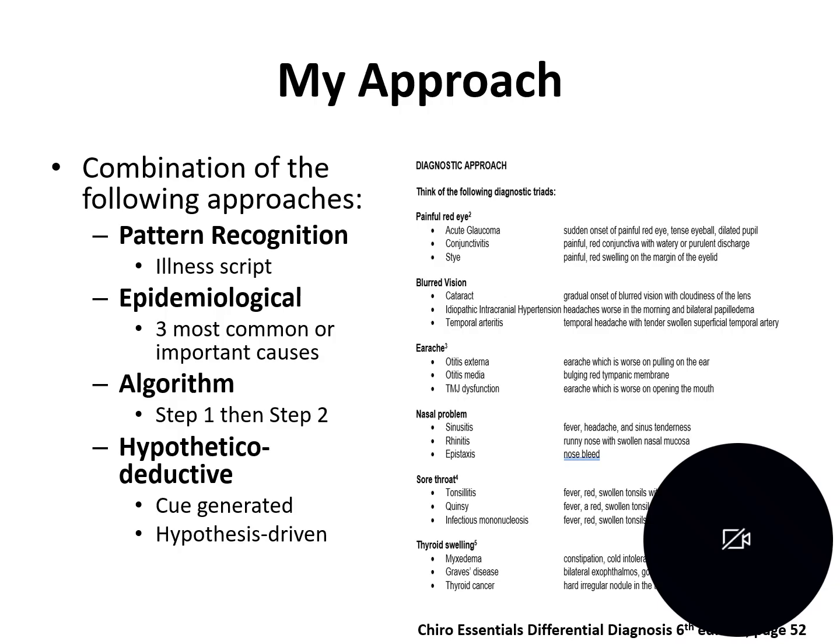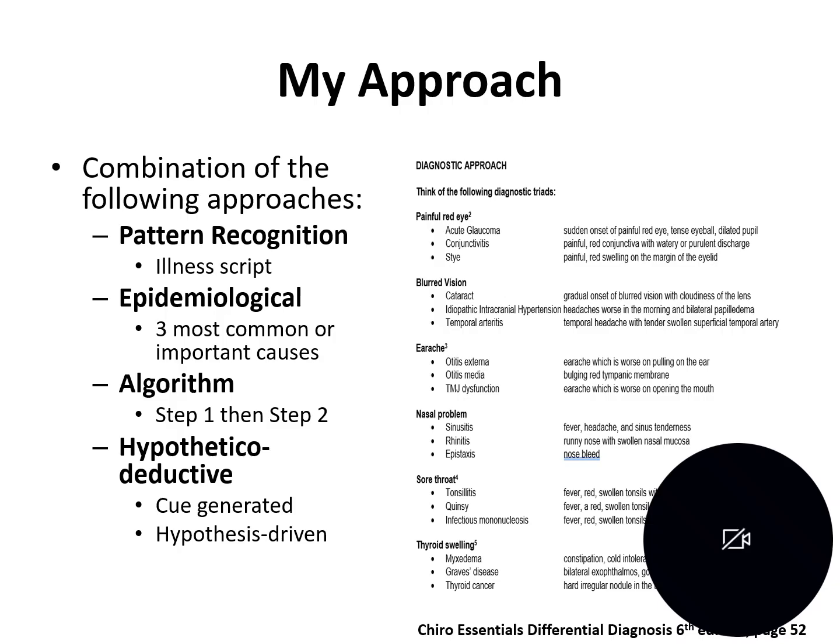And then the hypothetico-deductive approach, otherwise known as the Sherlock Holmes approach, is cue generated. Again, the cues here would be painful red eye, blurred vision, earache, nasal problems, sore throat, or swelling in the thyroid region. If it's none of those, then we have one last category. Is it these 3 things? So this approach is a combination of all 4 of the diagnostic approaches.